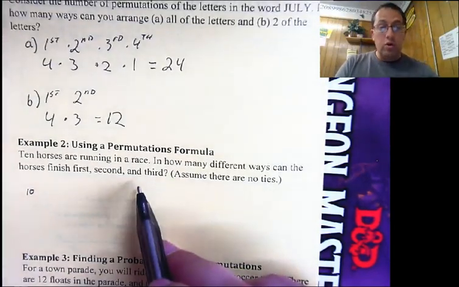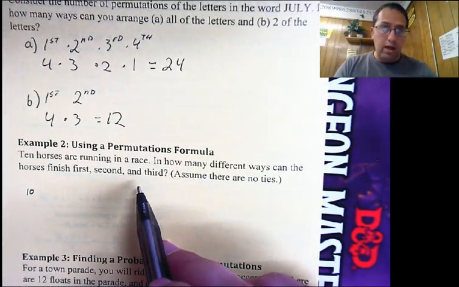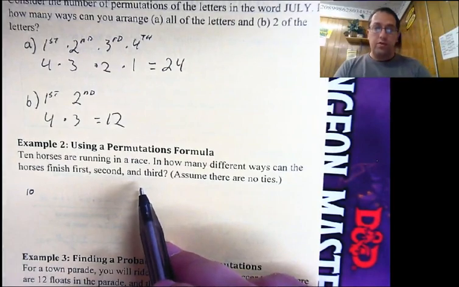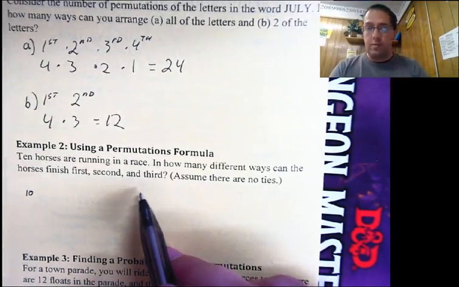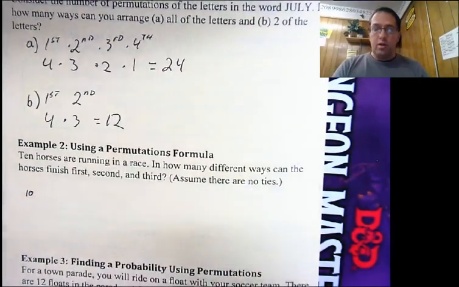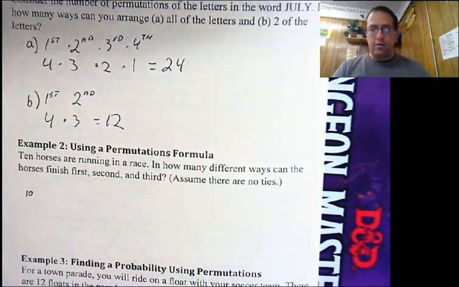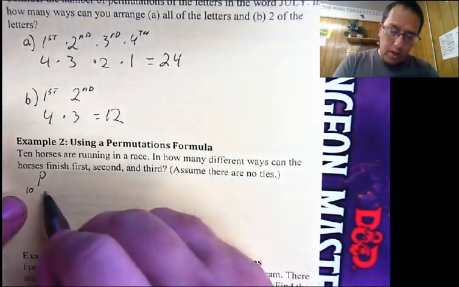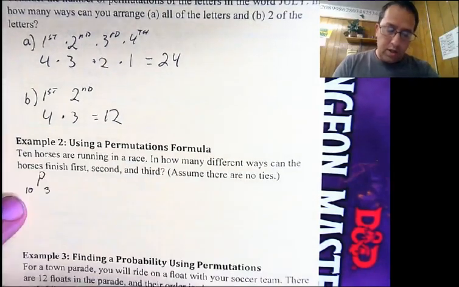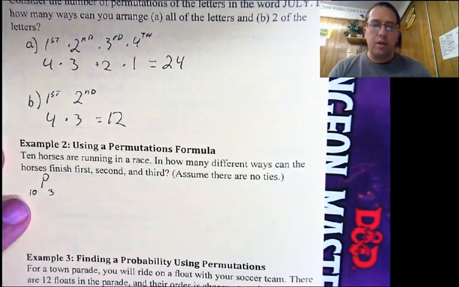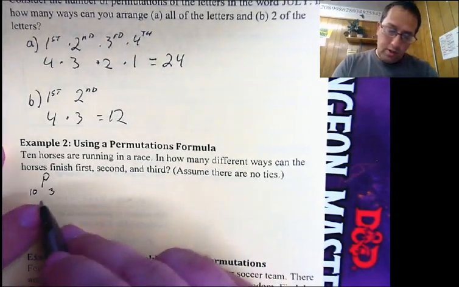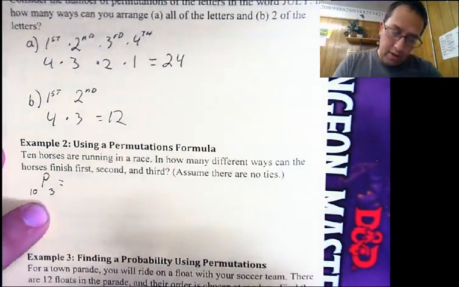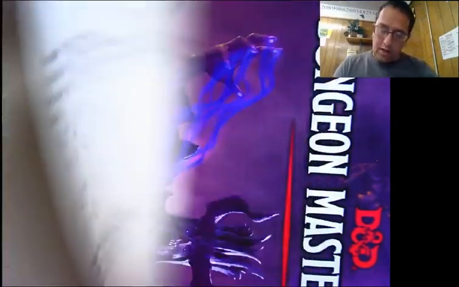Okay, does order matter in this? Well, yeah. If the person comes in first, it really matters whether the other one comes in first. If I came in first, second, or third, it matters which one I'm in, because if I'm first, I get bigger prize money. So it matters. So this is a permutation because order matters. And I only want the top 3 because who cares about the rest of them? They don't get prizes.